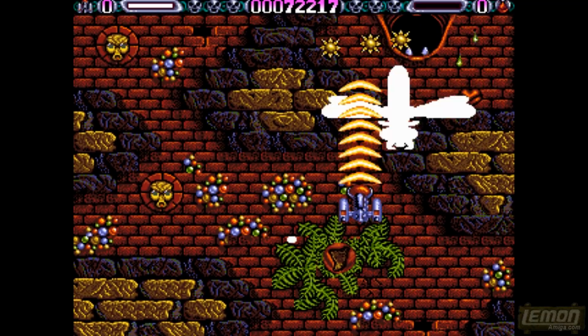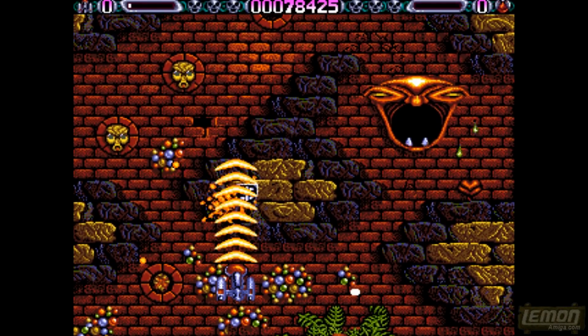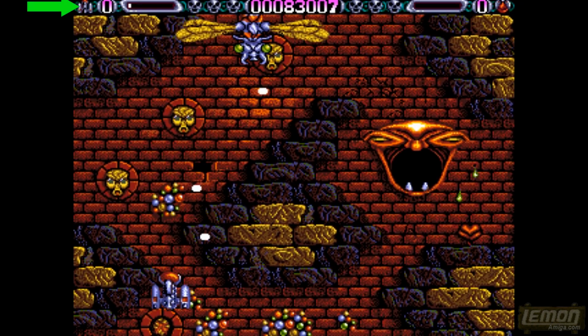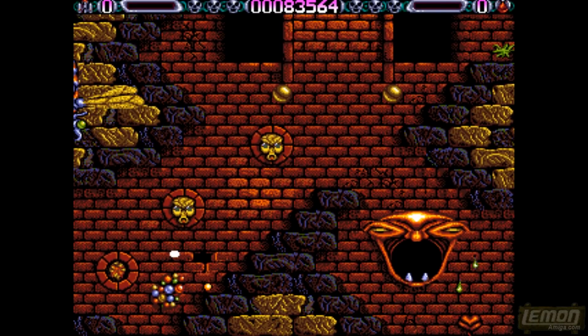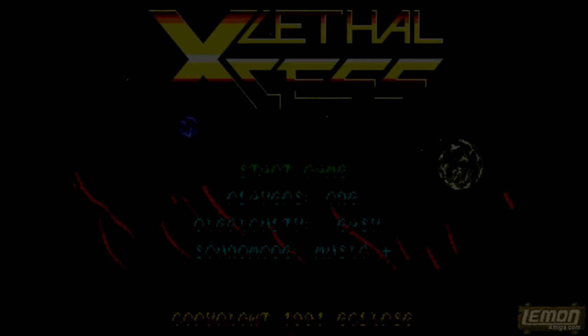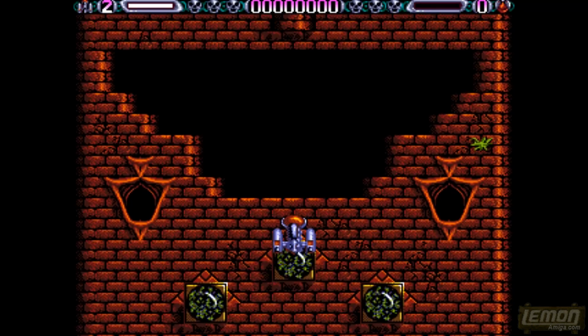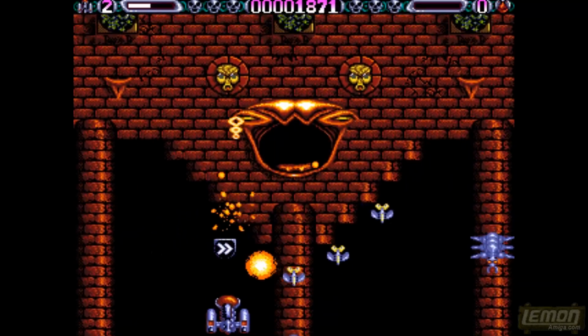We're given two lives at the beginning of the game, and you can pick up extra lives as well if you can find them, but you can see we are on zero lives at the moment, so it won't be very long before we die. We don't have any continues, so after each try it will give us some statistics and then throw us all the way back to the title screen, or at least that introduction page, not the title intro itself.